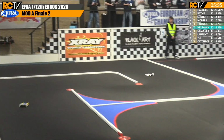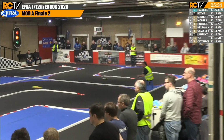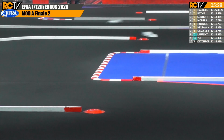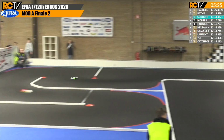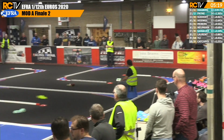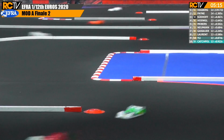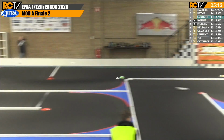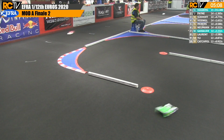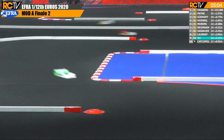Hagberg still going away. Let's move our focus on to Hagberg, the white and green coloured car. There we go. This is our potential European champion in a few minutes' time. So he's catching Patrick Gasseur. He's past him. Down the main straight once more for Alex Hagberg. He's going through the Rochard. Back through the A-main chicane.